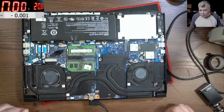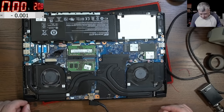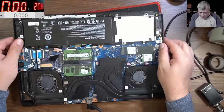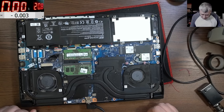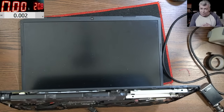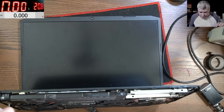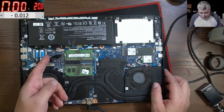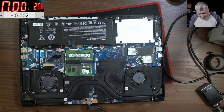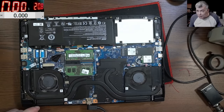I don't have the Windows password to deactivate the button myself, but clearly this is a win-win case. The laptop goes to sleep, not shut down — yeah. It will probably shut down sometimes because the lid sensor signal and the power button signal arrive at the same time since I'm using the lid signal. So it's like closing the lid exactly when pressing the power button — sometimes sleep, sometimes shut down. That's not a problem since you can deactivate the power button from Windows very simply.